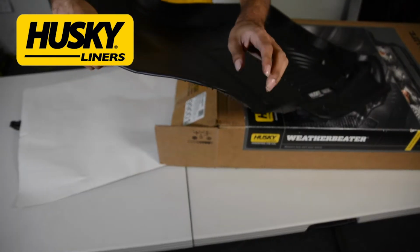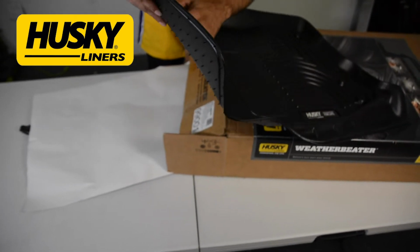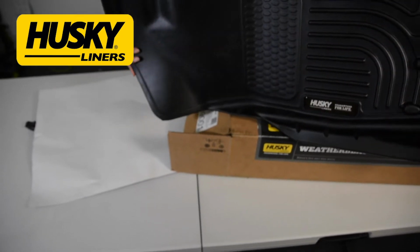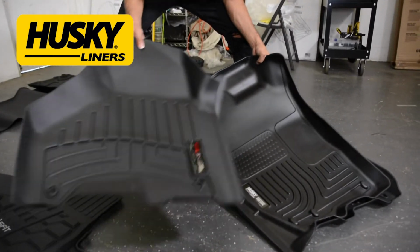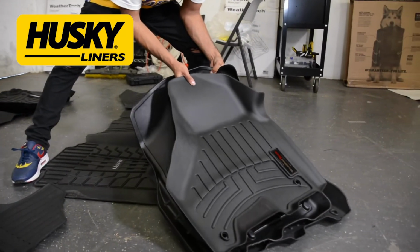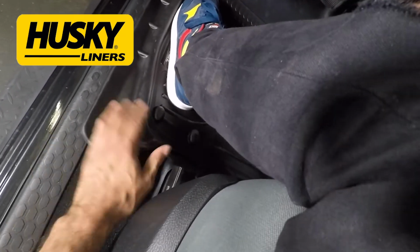First, with the Husky brand, the texture did feel cheap, and it was a little bent. Probably wasn't their fault. Maybe it was just that one instance that I did get. But other than that, I didn't really like it because even though it had the most coverage, it didn't lay flat how I wanted it to be or how it intended to be.